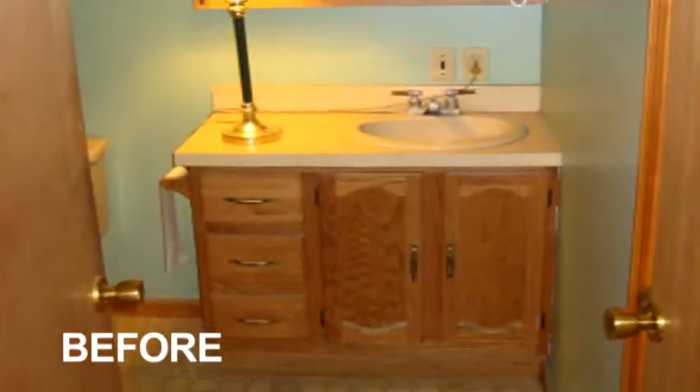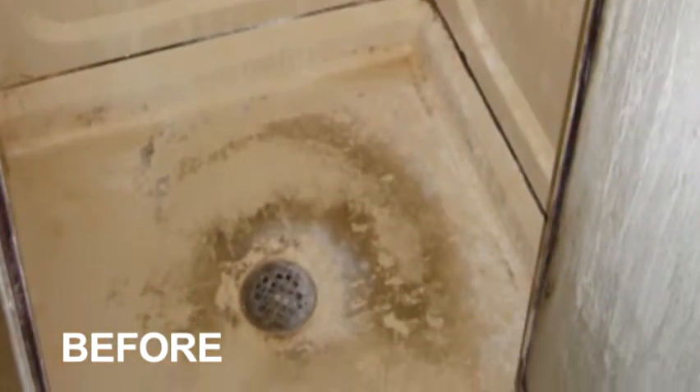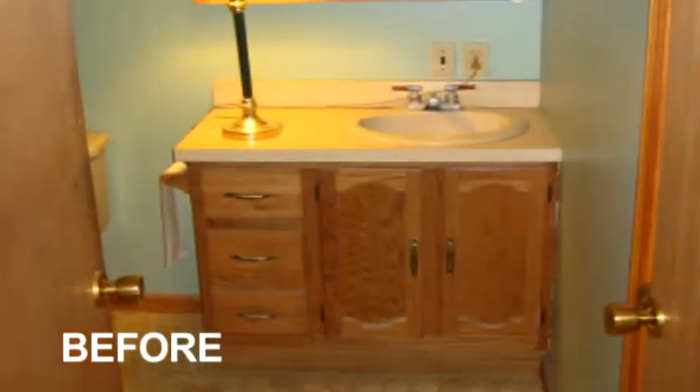Tell us what this space used to look like. This was a very dingy, outdated room with a non-working shower. It was not a place where I'd like to hang out very often. My wife wouldn't go there at all. Everything was extremely close together — the shower, the sink, the toilet. You could use all of the different facilities in the bathroom with just one or two steps, and that's it. We didn't have the type of room that we have now.